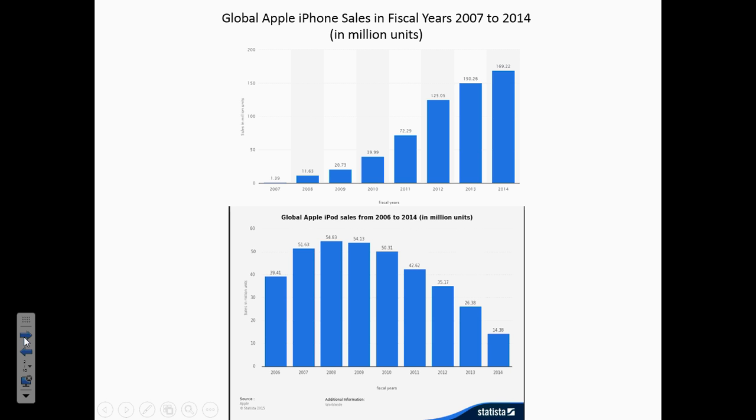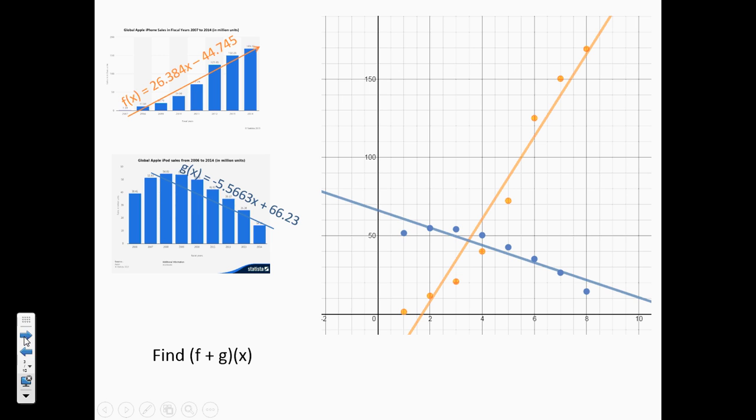Okay? So let's see what happens if we actually take those points, and I'll show you how to do this on your graphing calculator, I promise. I'm waiting for more of us to have graphing calculators. But if we take those points and put them into a graphing calculator or a program like Desmos.com, you can see the blue line is the equation of the iPod sales. Definitely tapering off. Definitely a negative slope, right? And we're seeing it decreasing, but not as sharply as we're increasing on the phone.